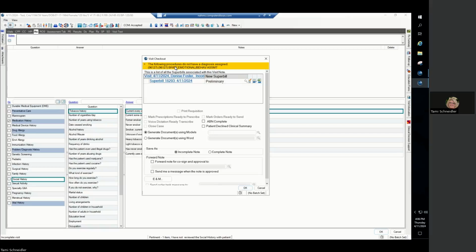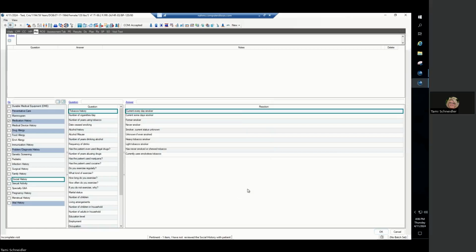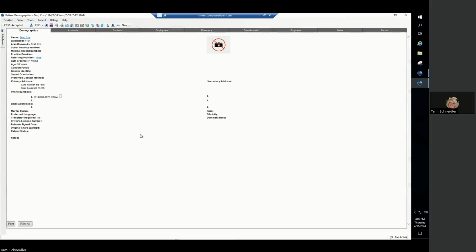It is giving you an error message at the top, so that will not let you complete it because it's telling you there's no diagnosis for 96127. So if I say okay here, it did let me go ahead and complete the note, leaving it incomplete, but I completed my portion, the provider can now go in and complete their portion of the note. You would also at this time, if you have a process where you are notifying the provider electronically the patient's ready to be seen by changing their status in the appointment screen, you could do that now.